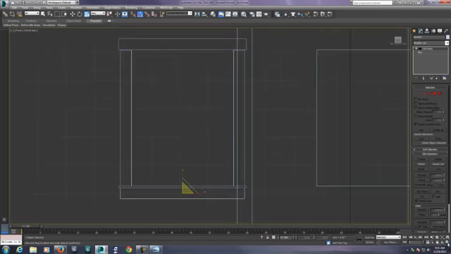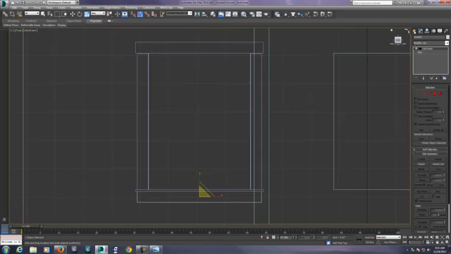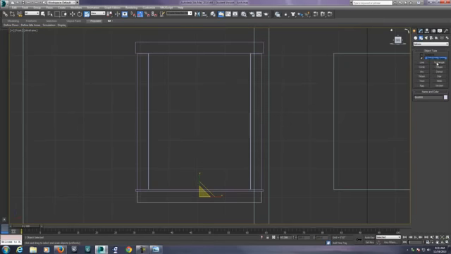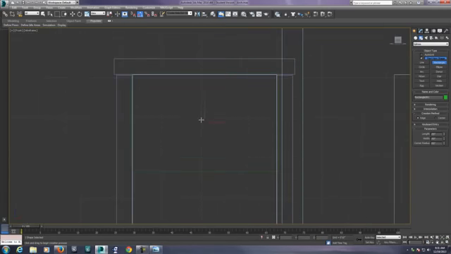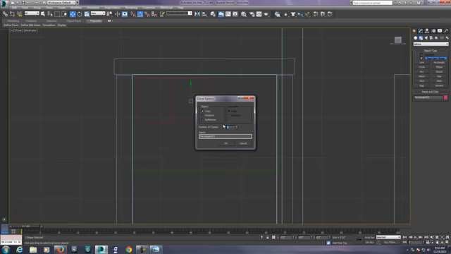And the window, there's several different ways to do this as well. I am going to use a rectangle, and I'm going to overlap the casing just a little bit. I'm going to create half a window, and then I'm going to make a series of these little boxes, and I'm going to use the array command here. So we'll do three copies, and then because it's a little bigger, I'm going to select all of them and scale them down so that they fit in there.